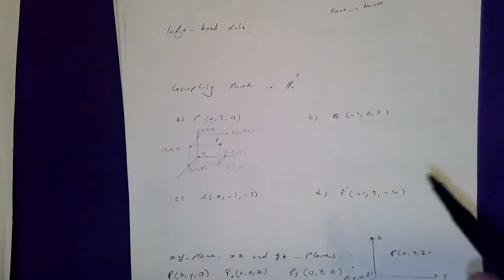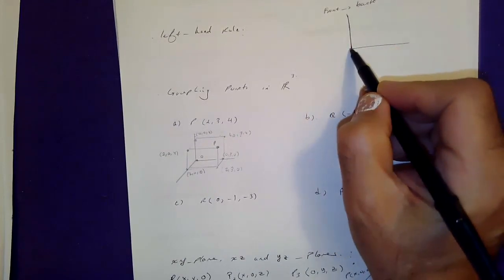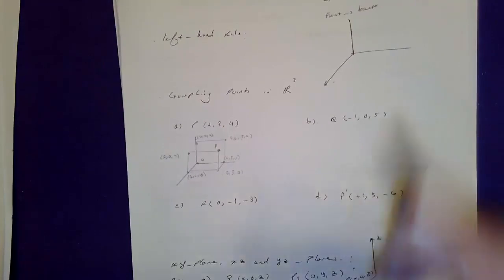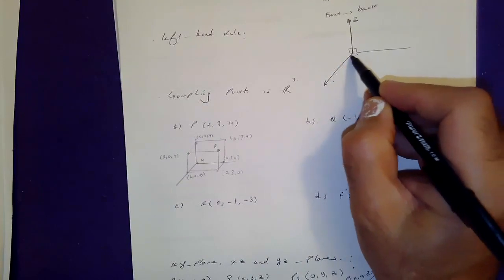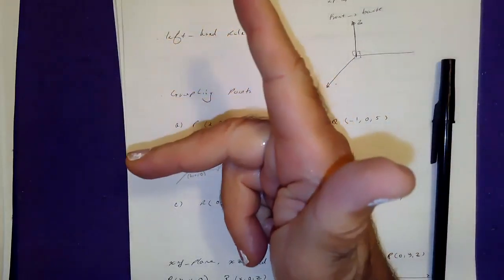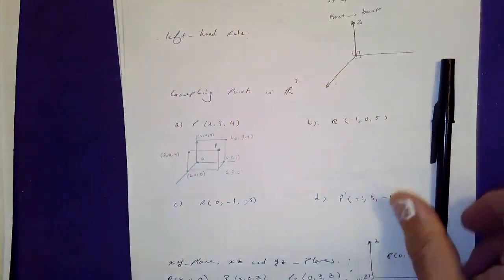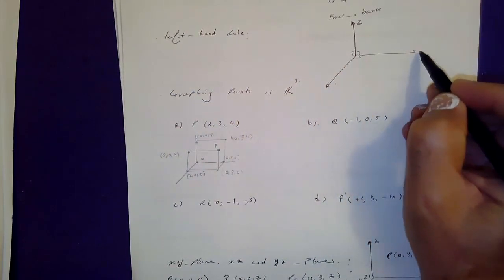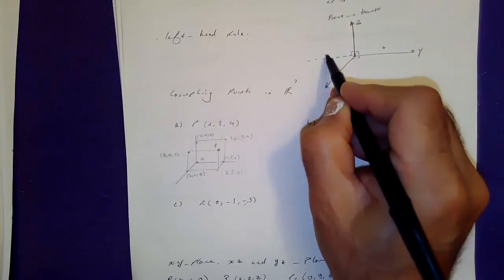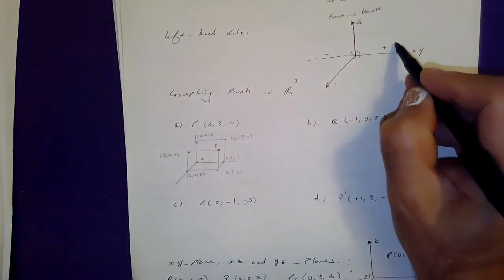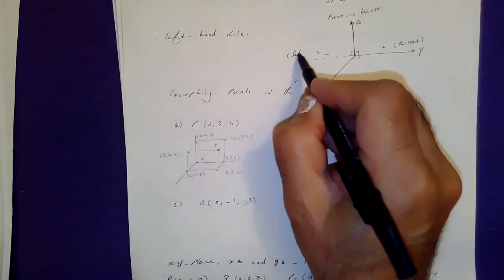Well, let's go back to the coordinate system and make sure we understand the signs here. So if this is the z-axis, remember these are mutually perpendicular to each other. If you form your fingers like this, this guy is perpendicular to this finger, that guy is perpendicular to both of these. So they are mutually perpendicular. So this is the positive y-axis. This would be the negative y-axis. Positive y-axis is known to be the right. Negative y-axis is known to be the left.